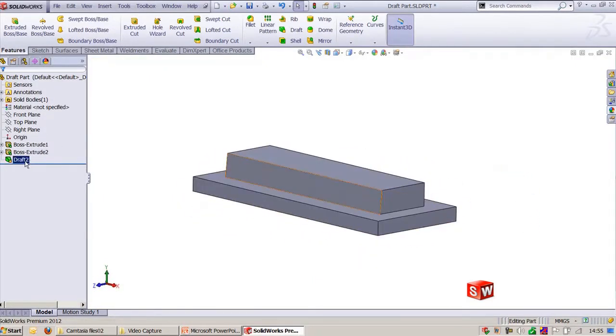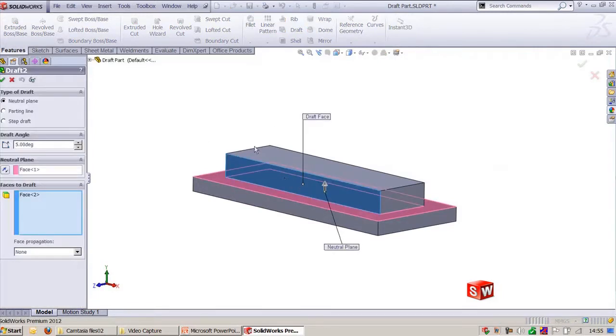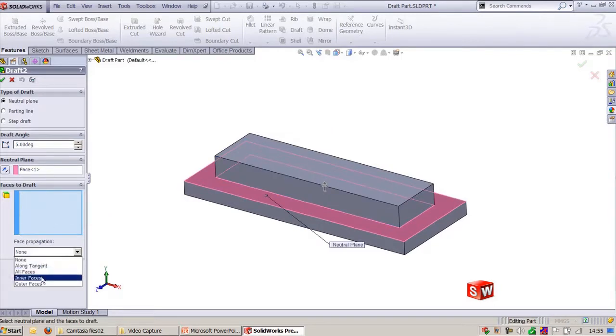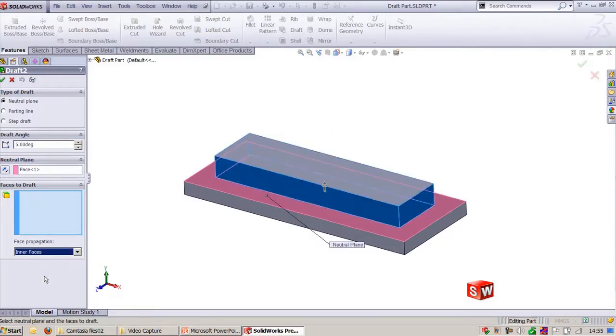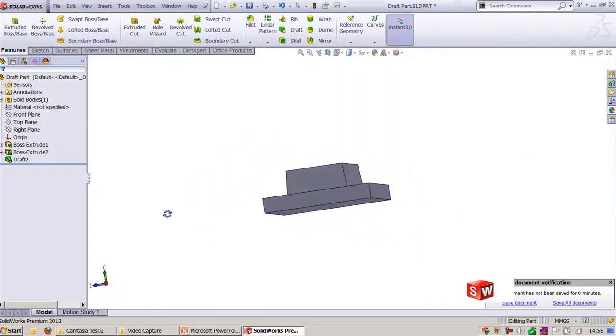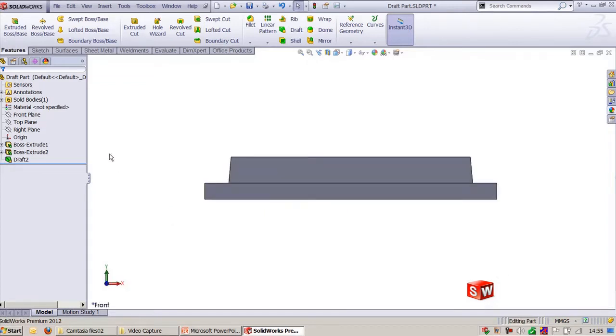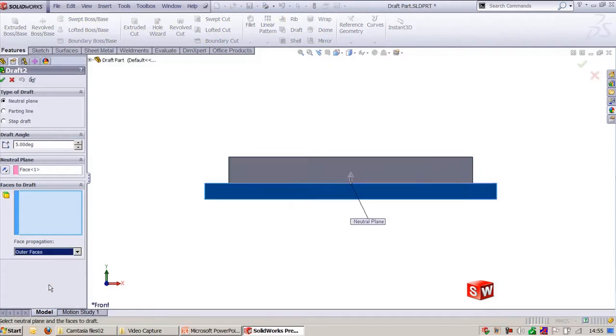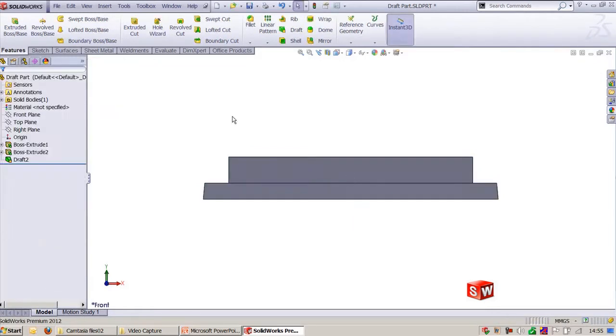But if you think the draft should be applied on the entire feature above this neutral plane, you can go and set face propagation as inner face and click OK. Now the faces above the neutral plane will be given draft. And when you set face propagation as outer faces, the bottom faces will be given draft.